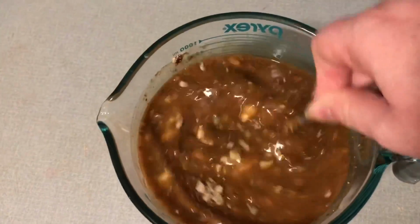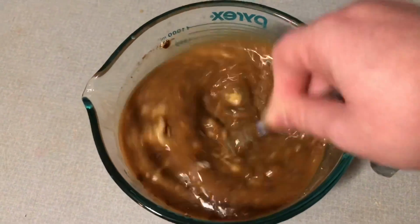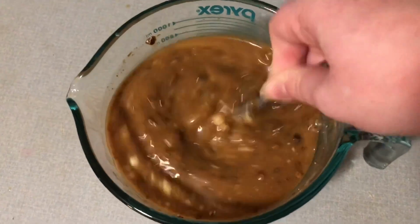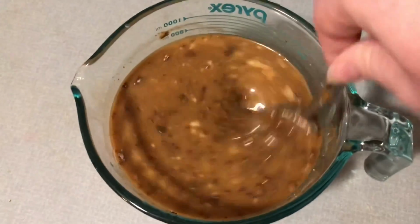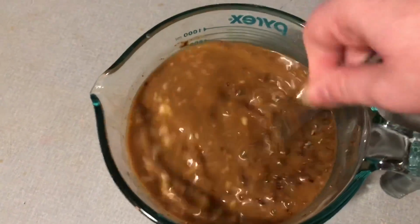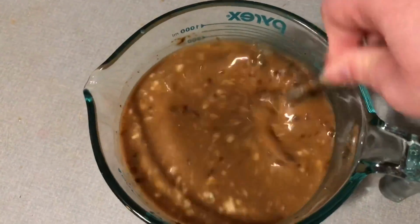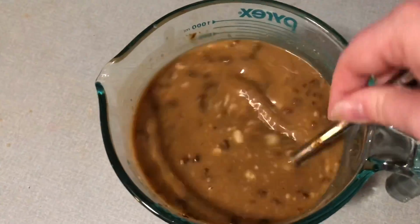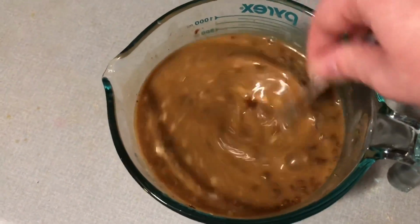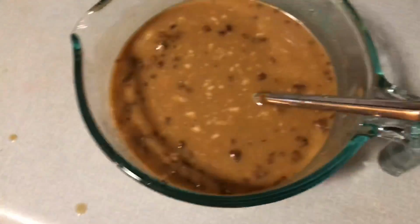But you're going to see here that I'm just mixing this up. It's going to be a little lumpy. That's okay. Just mix, mix, mix, mix, mix. And try to just combine all the flavors. And I'm going to get those little bits off the side of the bowl. And keep stirring. You could also use a whisk here if you wanted to, but I'm just using my spoon because I don't want to dirty yet another utensil. So, once it looks like that, you are good to go.